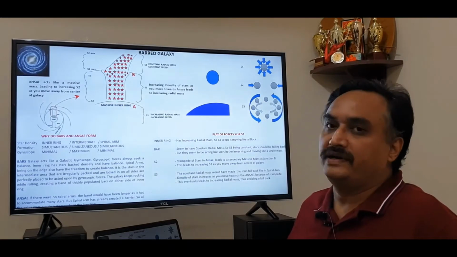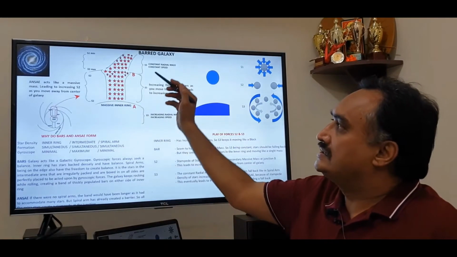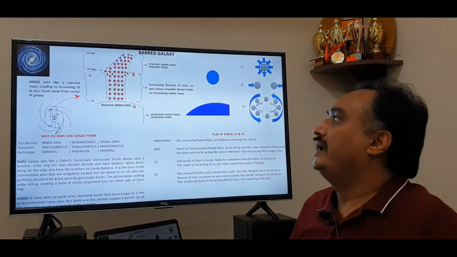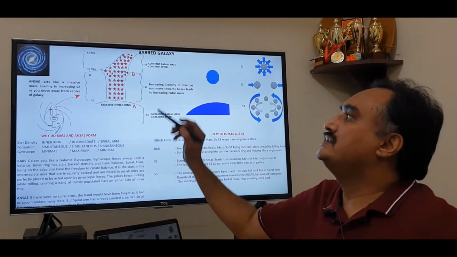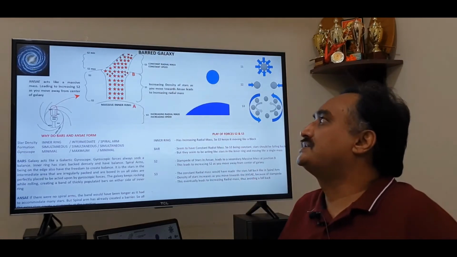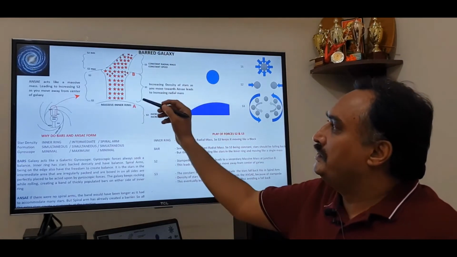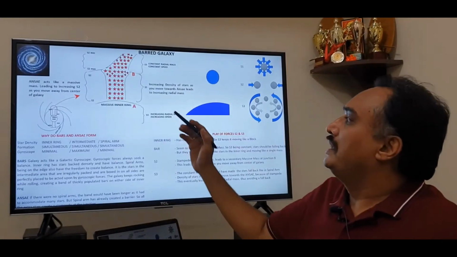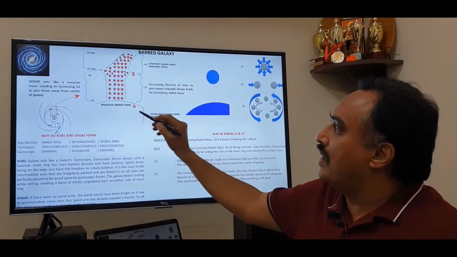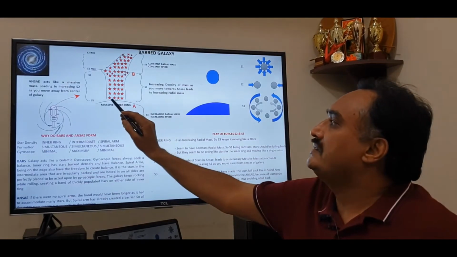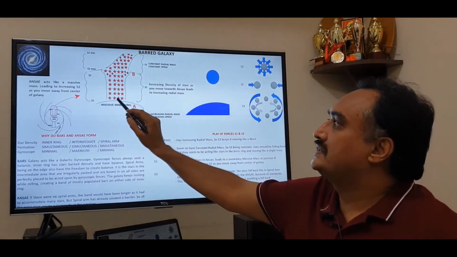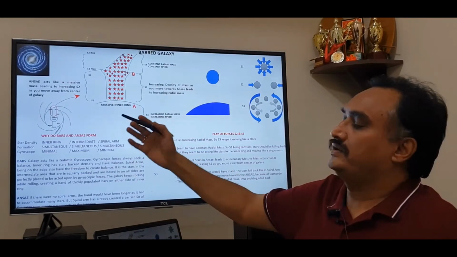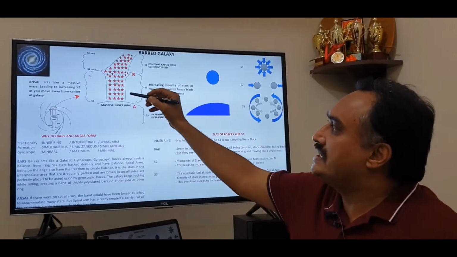But what is different is the intermediate ring that we have shown between A and B. A is where the massive inner ring ends, B is where the spiral arms start. Now between A and B, S3 and S2 play out. But let us see, when you move away from the galaxy, you would see that the cumulative mass of the stars in that particular circumference is the same. 4 here, there is 4 on the other side, so 8, 8, 8, 8.